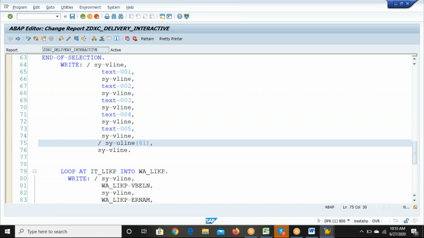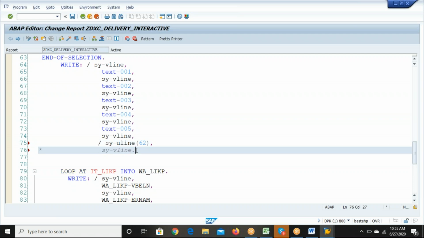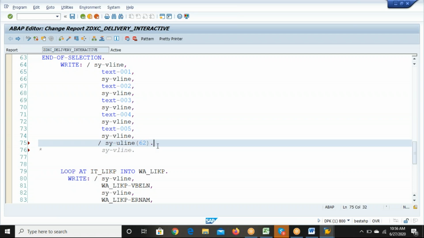Okay, this uline has to be made 62, and then this last vline need not be there, because it's coming twice.